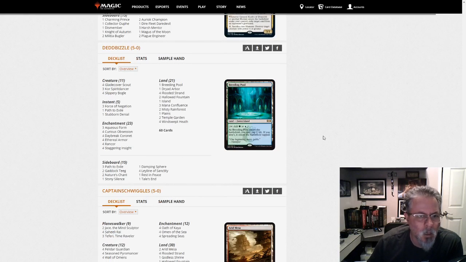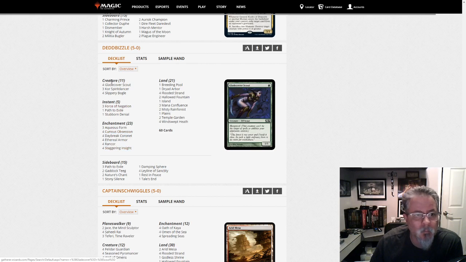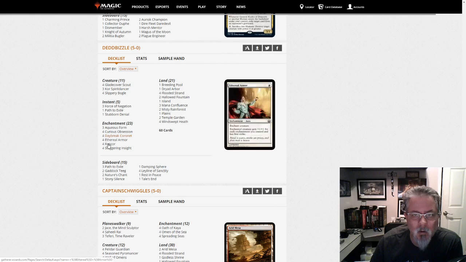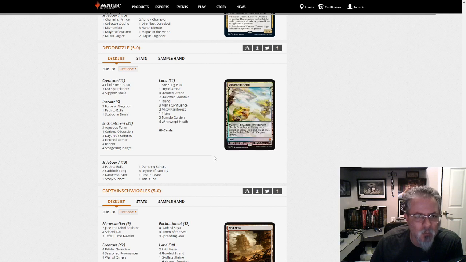Dead Debizzle with Bogles. And no companion, just straightforward Bogles. This isn't even running All That Glitters. This is a Bant build, that's why. So it's running Curious Obsession and Aqueous Form instead. Staggering Insight. It's really going for the card draw. Going really hard on the card draw. Only 11 creatures, though. That's such a risk.